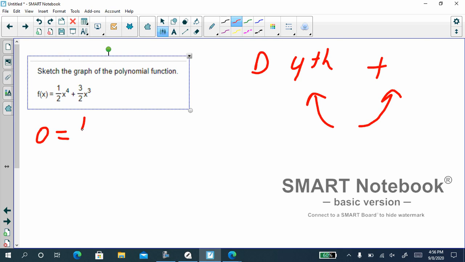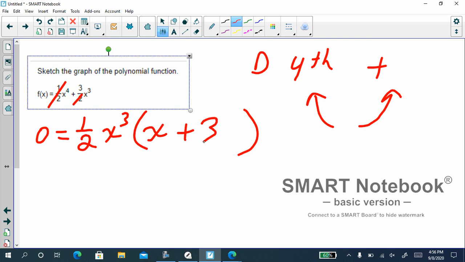both terms have a 2 in the bottom of the coefficient, and we have an x cubed in both terms. So if we take a 1/2 out of the first term, that coefficient is gone. If we take x cubed out, we're left with an x. For the next term, if we take a 2 out on bottom, we're left with a 3 on top. And if we take the x cubed out, we're just left with that 3. So we have 1, 2, 3 factors.